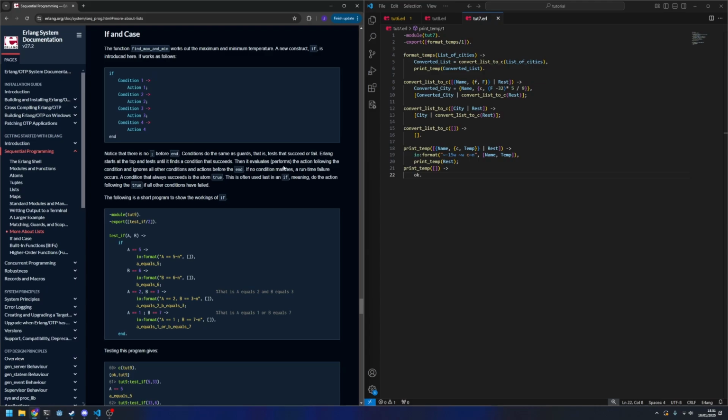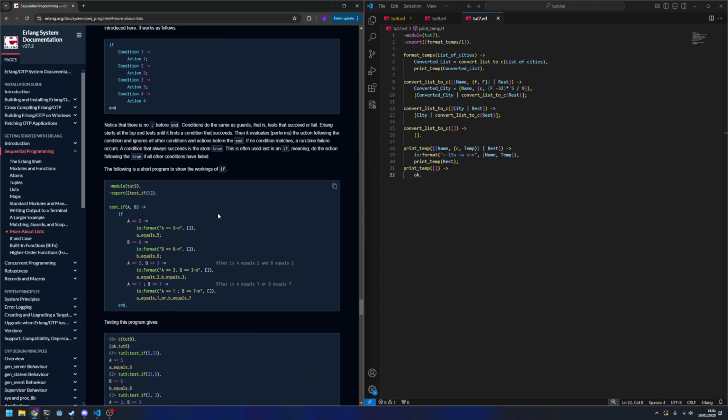Then it evaluates the action following the condition and ignores all other conditions and actions before the end. If no condition matches, a runtime failure occurs. A condition that always succeeds is the atom true. That is often used last in an if, meaning do the action following the true if all other conditions have failed. Okay.